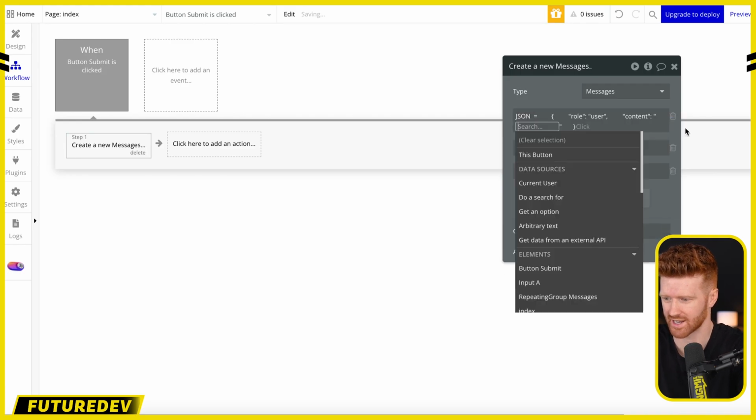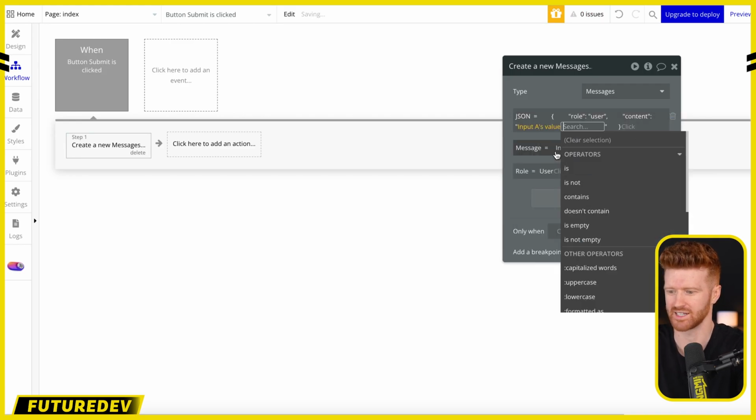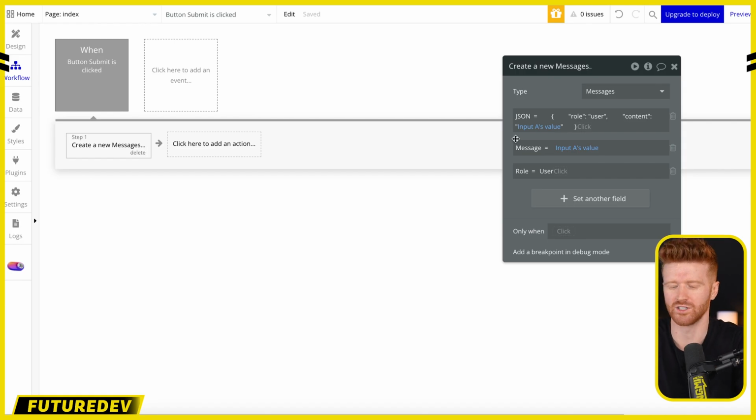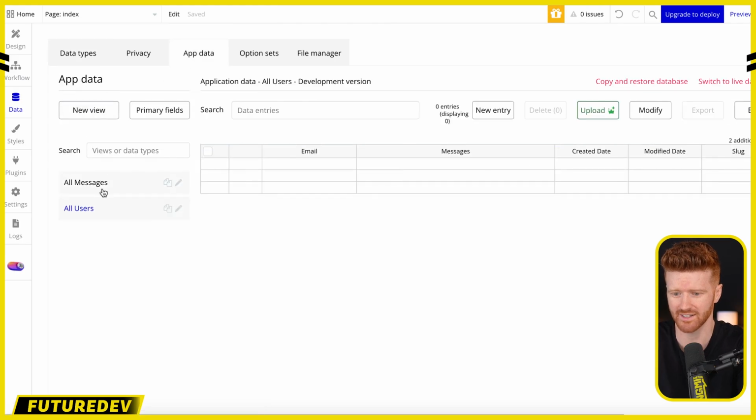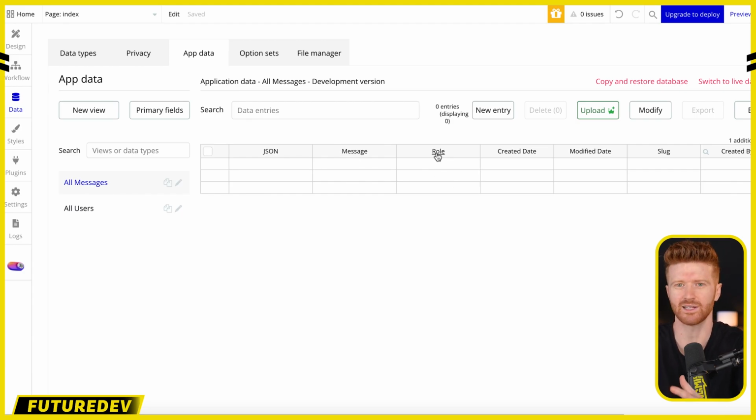We'll come to dynamic data. We'll select input A's value. So when a user enters a message now, it's going to go back in our database. In fact, we can look at this in app data, go to messages. It's going to put that JSON right here. It's going to put the message here. It's going to assign it the role here. And then we're going to be able to keep track of that.